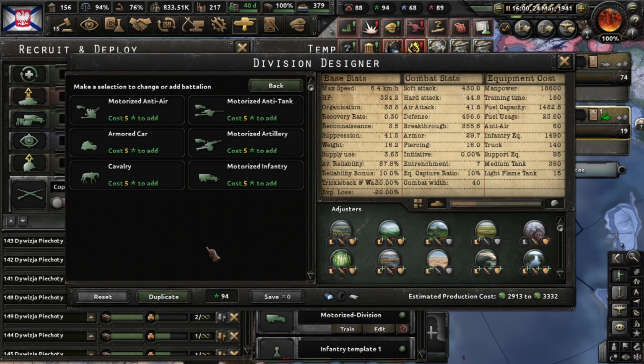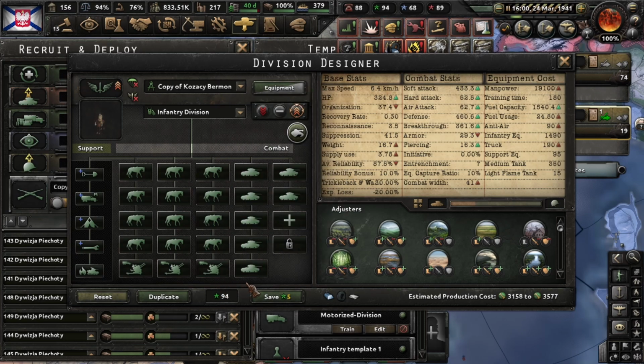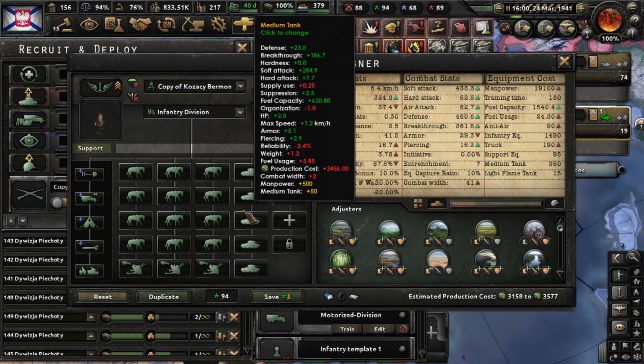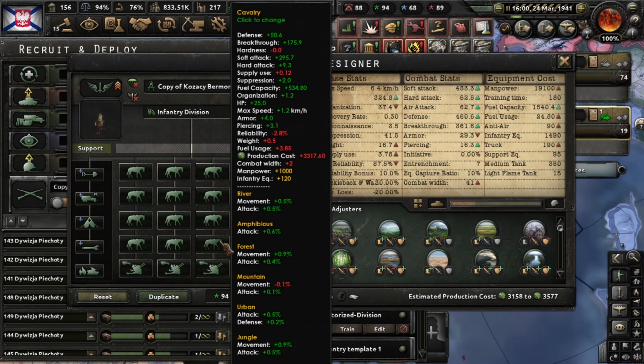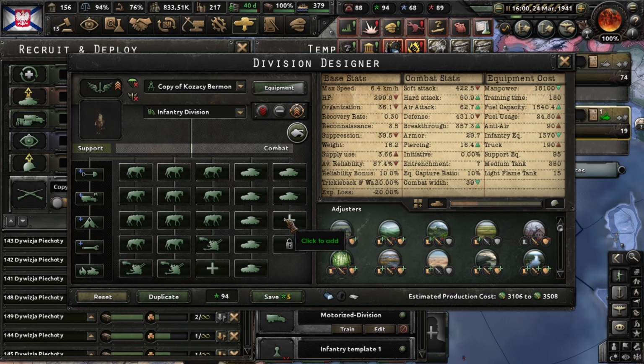I also recommend using 3 if you have the anti-air, and you are going to be decimating the air defenses very fast because they will concentrate on attacking this unit. You can use this number of horses, or you can take 1 horse out and add 1 more tank to be even more powerful. You can balance this.